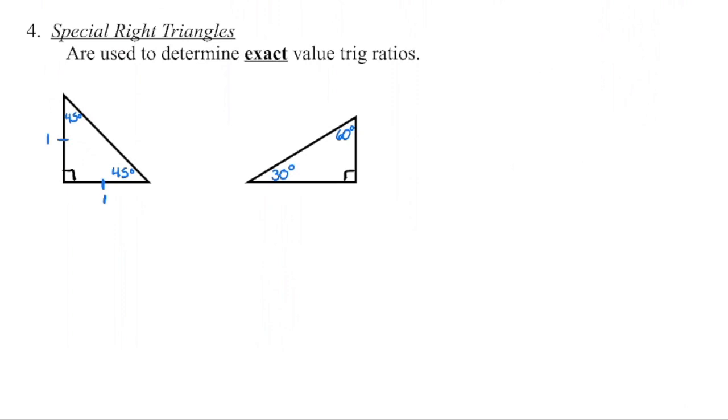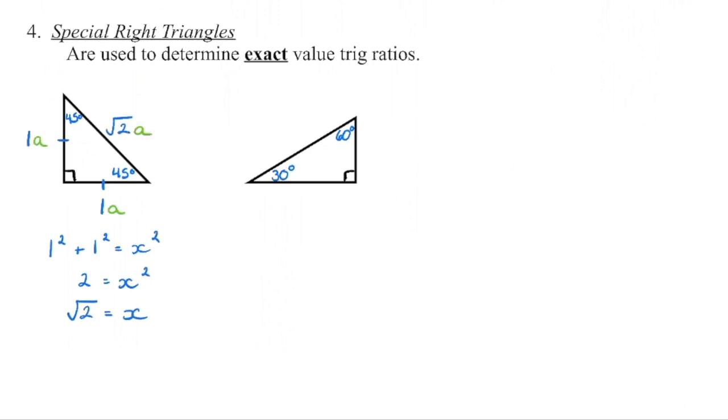And then we can determine the measure of this hypotenuse using Pythagoras' theorem. So I'm just going to say this is x for right now. That's our unknown side that we're looking for that length. So we can take 1 squared plus 1 squared equals c squared, or in this case x squared, and go ahead and calculate this. And then when you take the square root of that variable in order to isolate x, we only have the positive root because this is a length and we can't have a negative length. So we know that this hypotenuse is going to be the square root of 2.